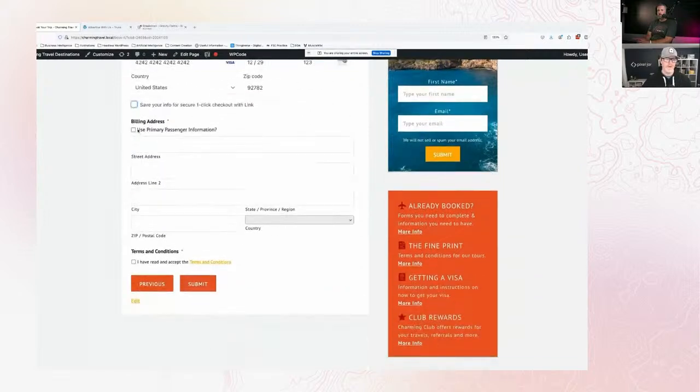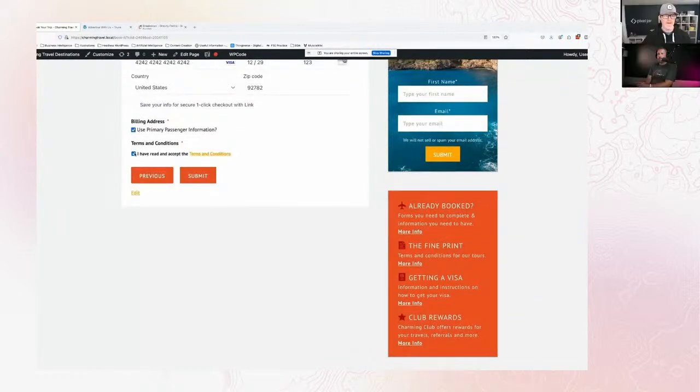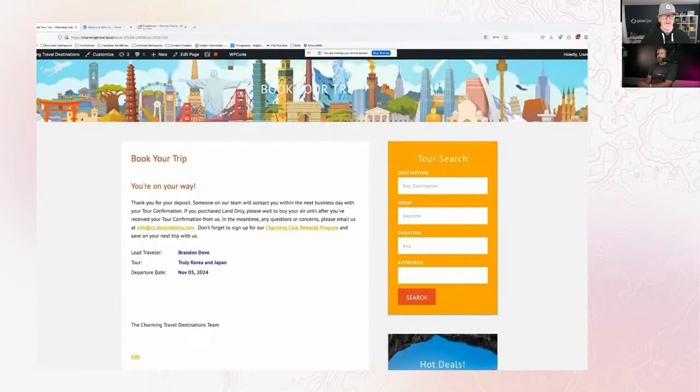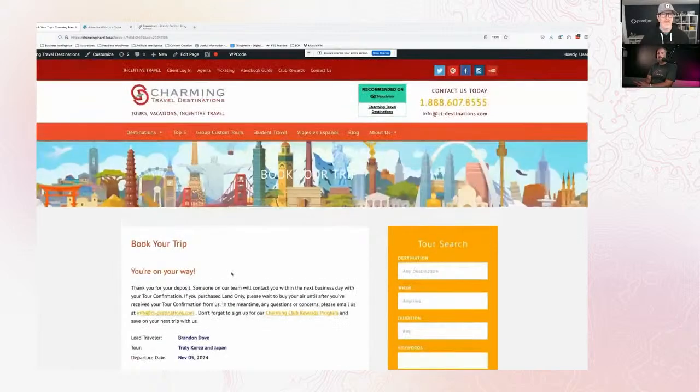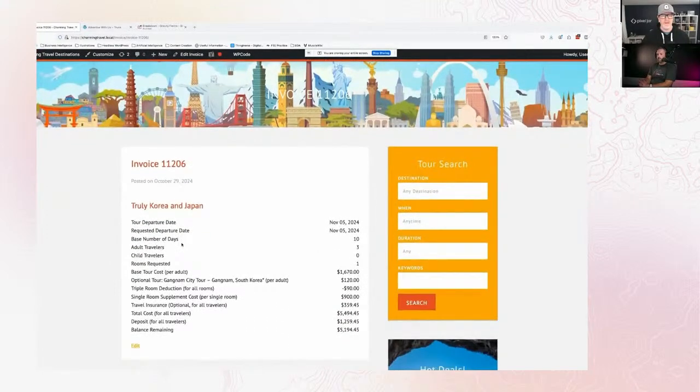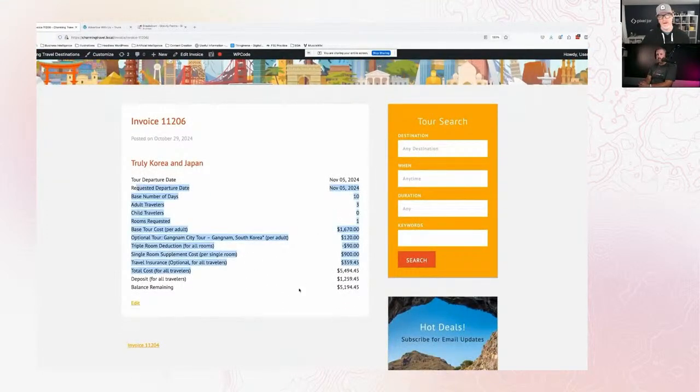Okay. And then we'll leave that. And so it submits and gives you the details of what you booked. That's your departure date. And then at the end, you can go into your login area and see the details of what your entry is. This is a custom post type, like I said, for an invoice that then the customer goes in and manages the communication offline after that's been paid.